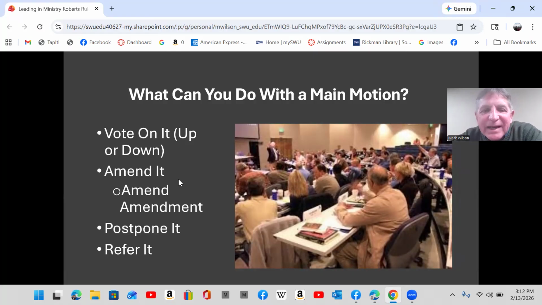Or you can amend it. You can say, I want to amend the word Hawaii to 6 Mile, South Carolina. We're going to send them on a sabbatical to 6 Mile instead of Hawaii. And let's say that gets voted up, and now we're at 6 Mile.